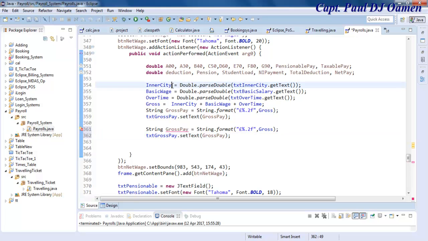Right here, copy this, change this to S, so that will stand for string, and we want the value inside inner city to be converted to that. So this will be inner city as well.